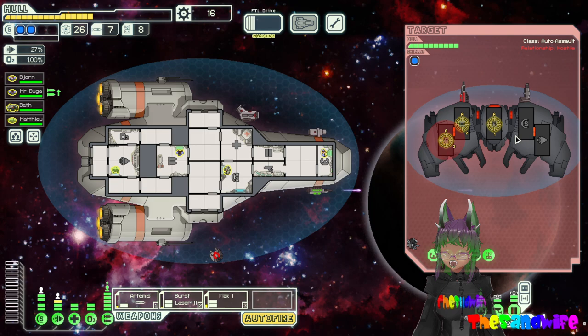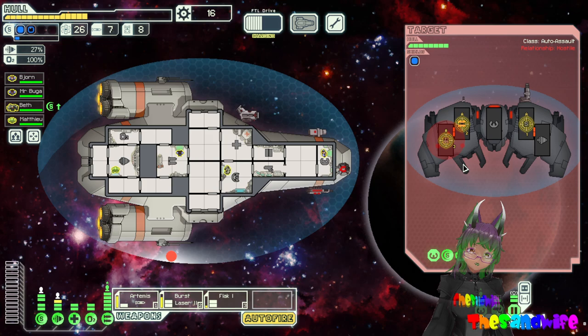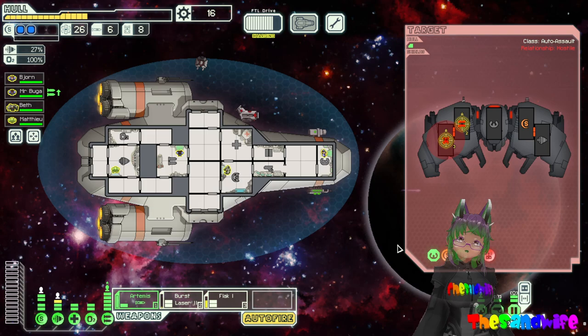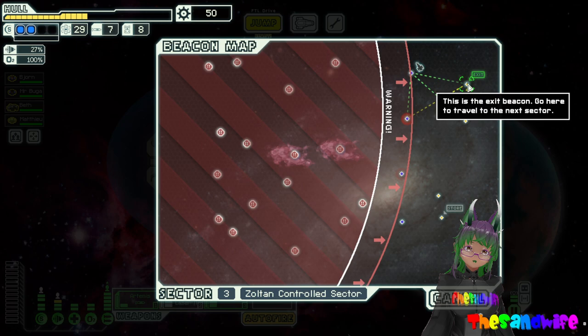Oh no. Let's see. Knock out their shields. Knock out their lasers. Actually, we don't need to hit that again. The rest of it should be fine. Cool. The ship explodes. We got some good stuff there. Let us escape.